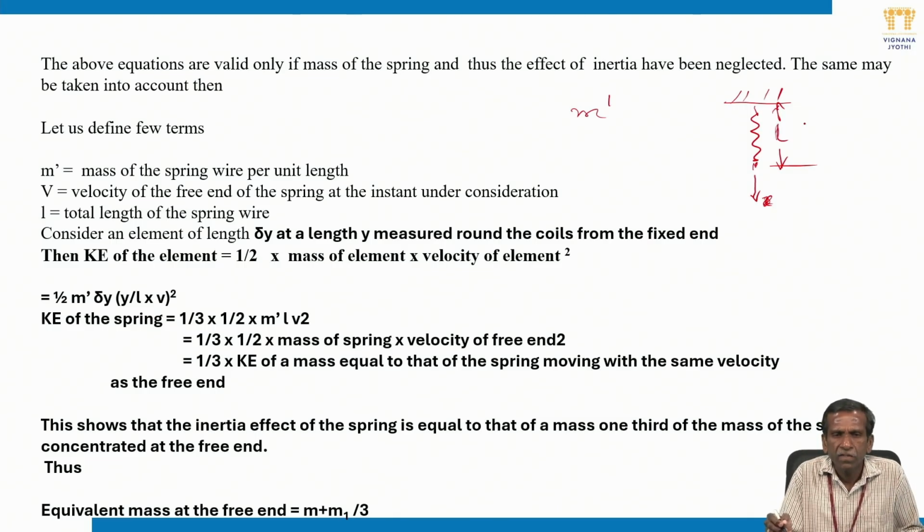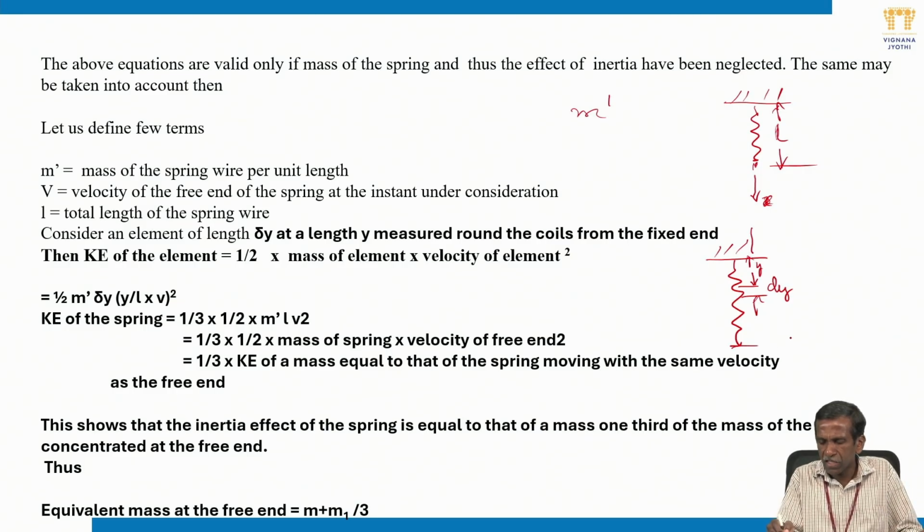Then let us take a small element of the spring. I will draw a small element of thickness dy, at a distance y from this end. The total length is L, so y goes from 0 to L. So we have taken a dy element; the other end is fixed and one end is free, as you know.